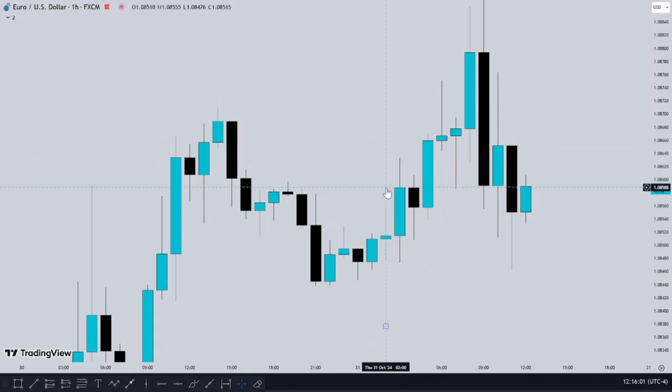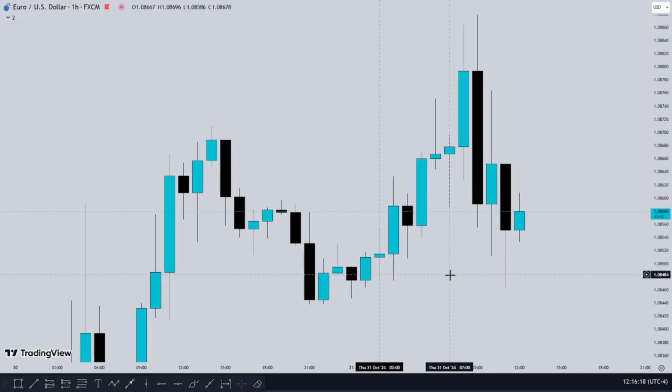So if price were trading to the downside and you look at the fair value gap, a sell side fair value gap, if price retraces to the sell side fair value gap, you're looking for price to take out the London low. But in this example, I'm talking on a scenario where price is trading to the upside. You're aiming for price to take out London high. Here's the fair value gap.